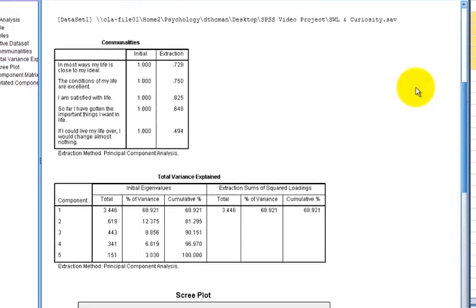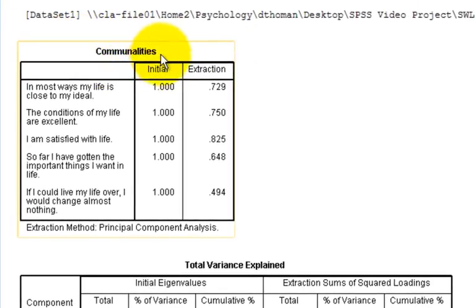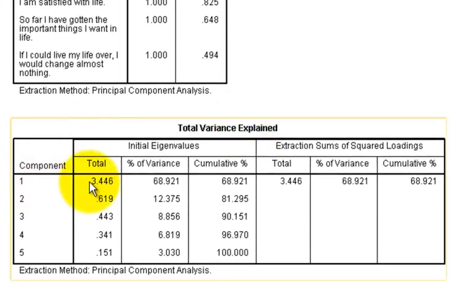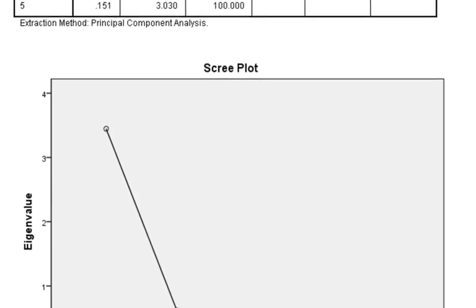We'll notice that we get multiple tables within the factor analysis output. The first is the communalities, which displays the initial and the final communalities after extraction. We get a table of eigenvalues that illustrates each eigenvalue. In this case, we only have one eigenvalue greater than 1. So it only retained a single factor, as we expected, because satisfaction with life should be a single factor.